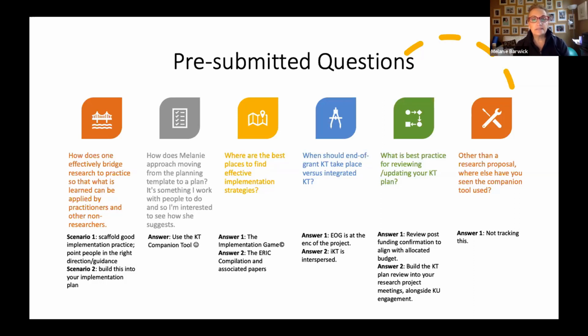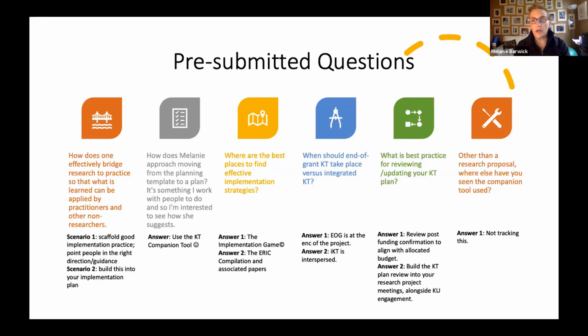There are some instances, of course, particularly in health and health services, where we want to do more than that. We want to do more than disseminate and create awareness and engagement and share knowledge or inform decision making or policy. We actually want people to use the evidence. So that's the implementation side of the coin.